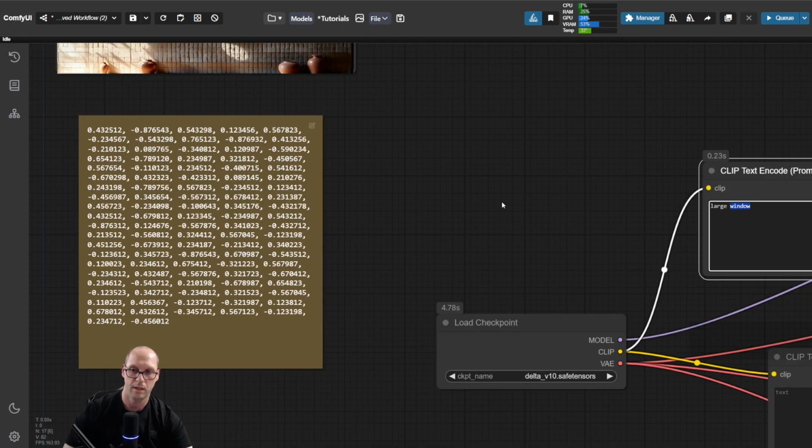Now, in images, like in Stable Diffusion 1.5 or SD, you have a different number of dimensions. In most of them you have 512 dimensions. In Flux, you're getting to a little more.